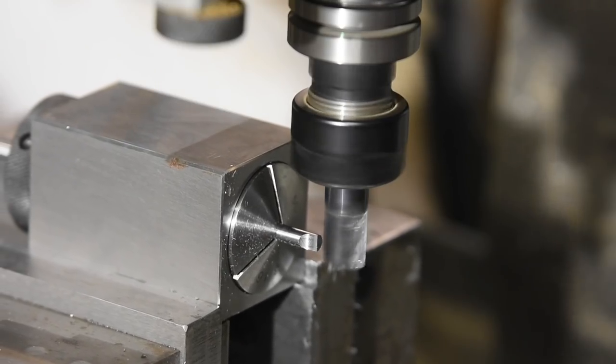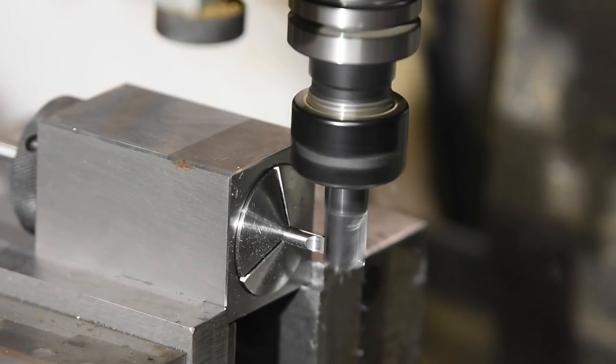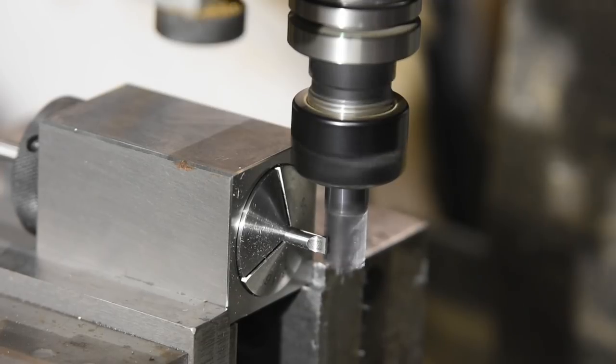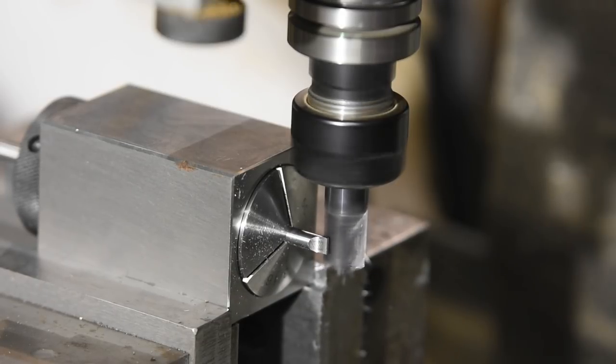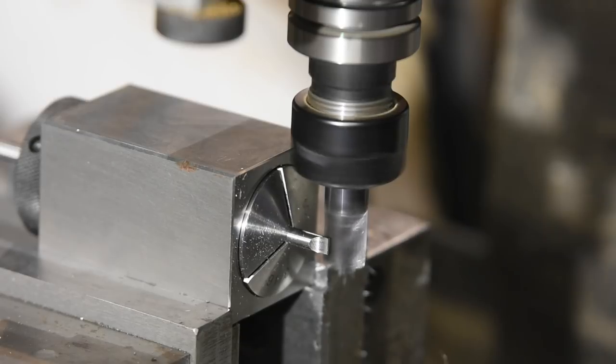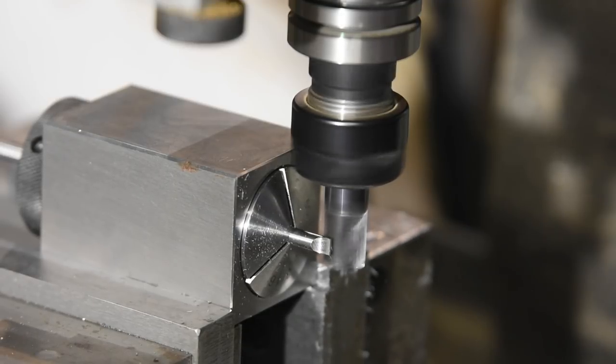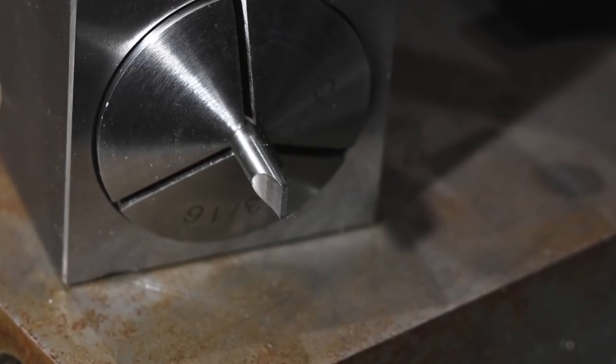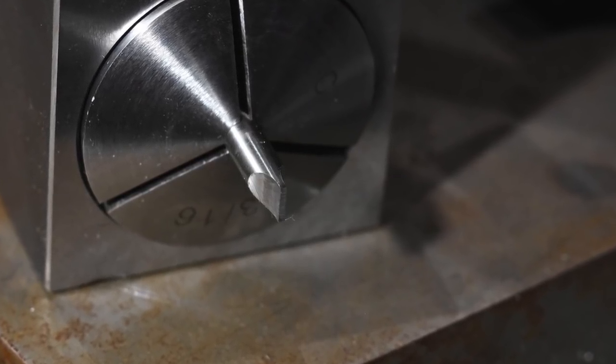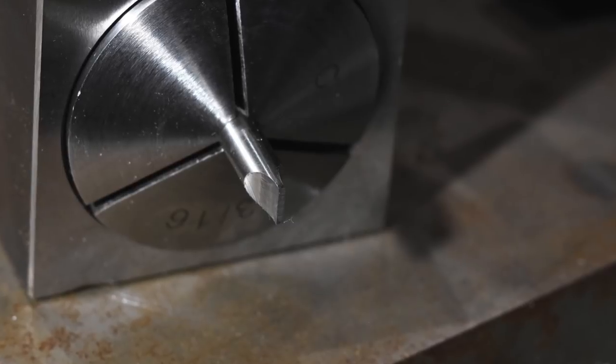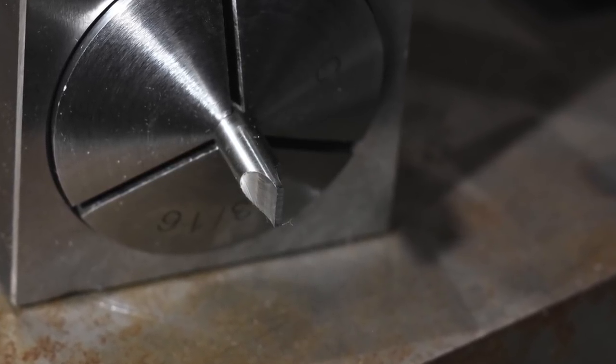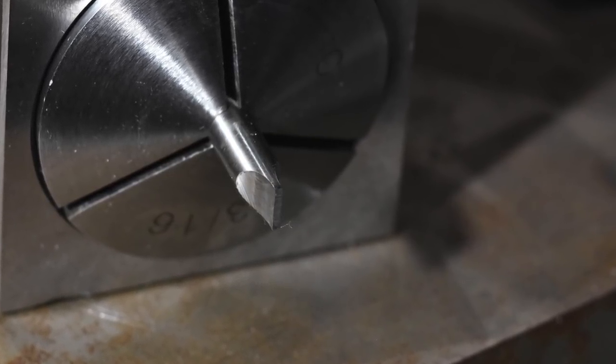Here I'm making a screwdriver for a custom application. I mill one side of the tip, then flip the collet block over and mill the other side exactly the same way. I don't change the tools at all. Perfect gunsmithing type parallel tip screwdriver. Took about two minutes to mill it, and no worries about it being asymmetrical or out of parallel, as I would if I ground it by hand.